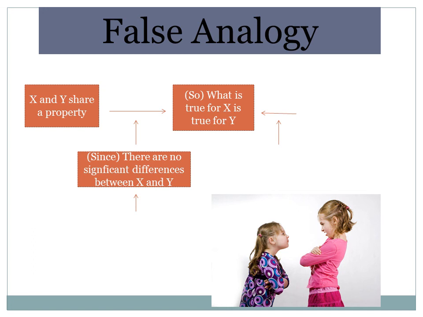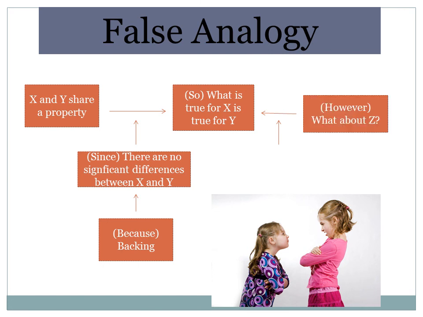If you have an older sibling, you may very well have fallen victim to this logical fallacy. If you had a teacher say, well, your brother always did his work, why can't you? Or something like that. Sure, there are similarities between you and your brother, but there are also a lot of differences, and it's not fair to hold you to these same exact standards all the time. So that argument's built around a false analogy. It's lacking real backing about the common characteristics that you share. What about this other thing that we don't have in common? Right, and so that becomes difficult to qualify.